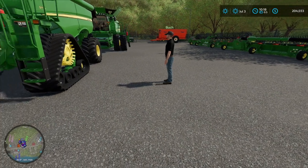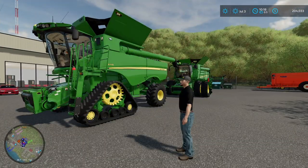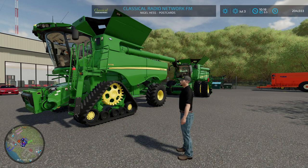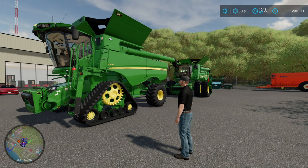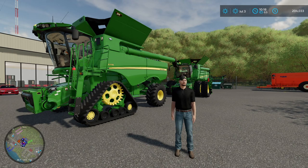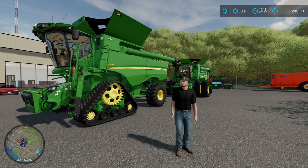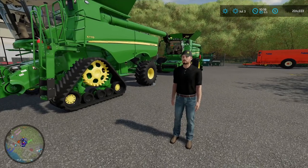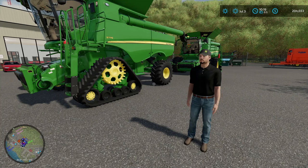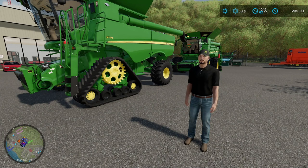How much is the other one plus this one? We could probably work it down to about $320,000, so you've got $140,000 over there and $320,000 over here — you're looking at about $480,000. Then how much on top are the headers? Both headers together are $70,000 and $80,000, which is $150,000. Can you knock it down to $140,000? We could probably work down to $140,000 on that. How much are the special order corn headers to fit on them? I've got more corn than beans this year. We do have a 612C coming in. Since beans are going to be first up on my harvesting list, we'll come back and revisit the corn header closer to harvest. That'll work.